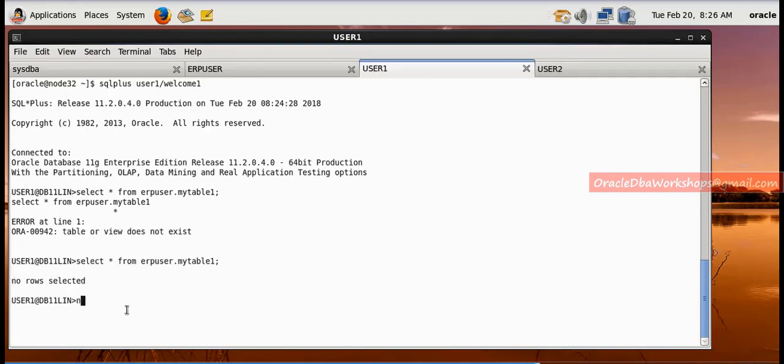See, the error is gone, and since there is no data in my table, we are getting the message no rows selected. Now user 1 is going to insert data into my table.